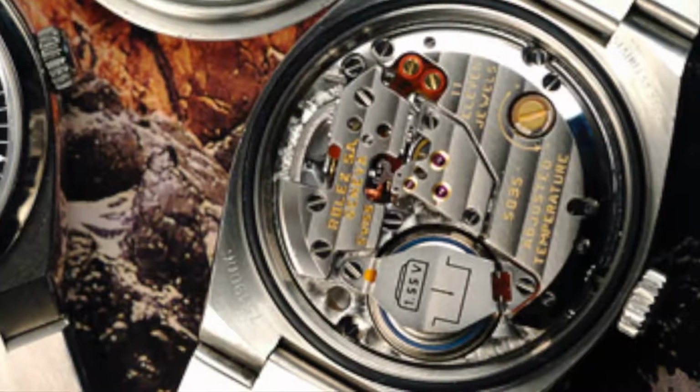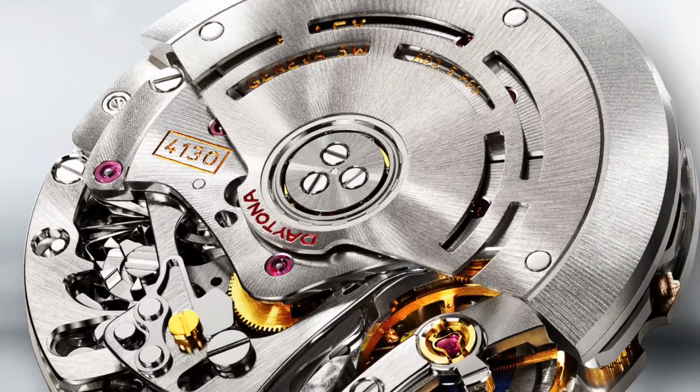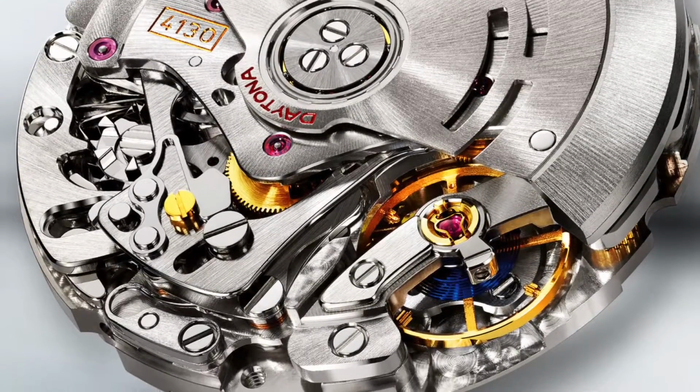All right, so essentially there's two different types of watch movements, and I'll get into what a movement is in just a second. There's a quartz movement, which is powered by a battery, and then there's an automatic movement. Basically an automatic movement means that as you wear the watch and move your wrist, the watch is gonna wind itself in order to have power. So the gears store power, and then eventually that power is released over time. I'm not saying that you have to sit there all day and shake your wrist, but just the normal wearing of your watch should give the gears the wind-up that it needs in order to power it throughout the day.